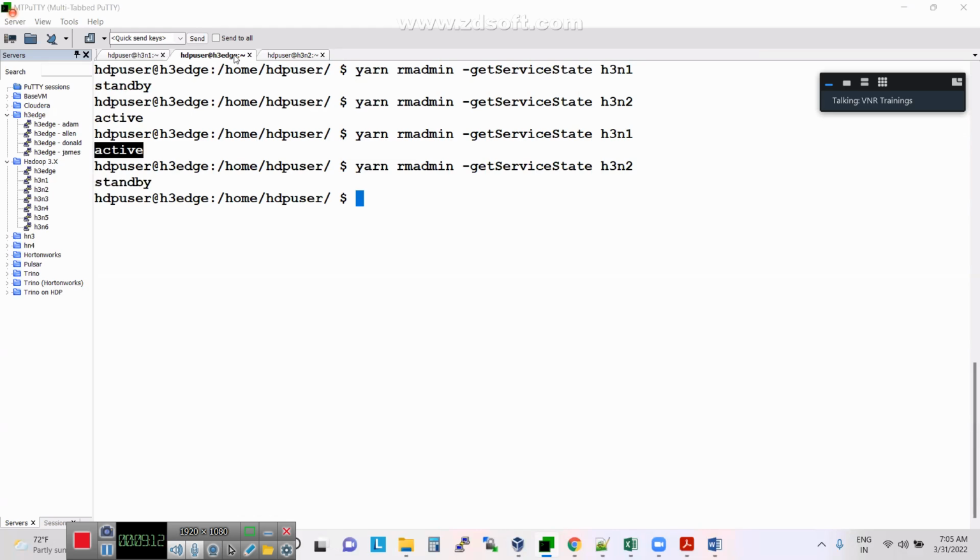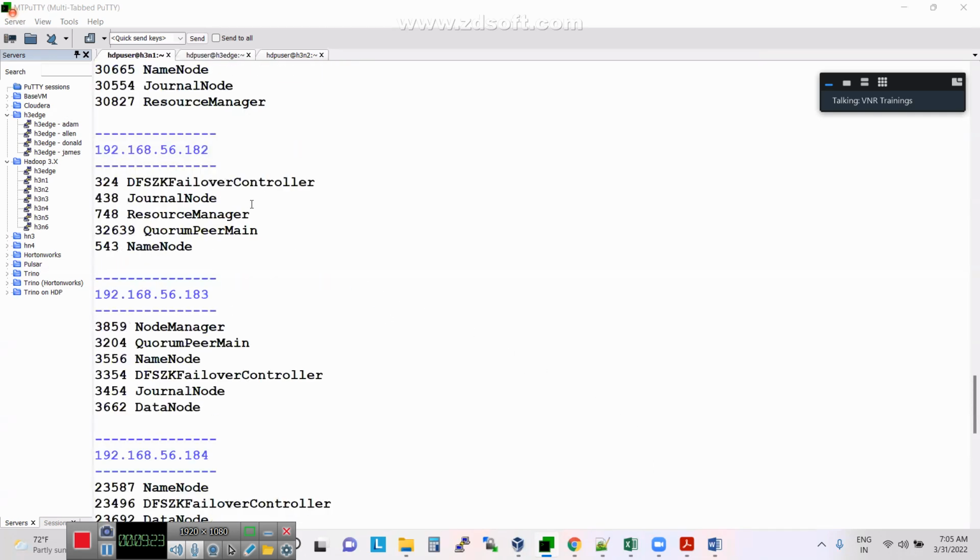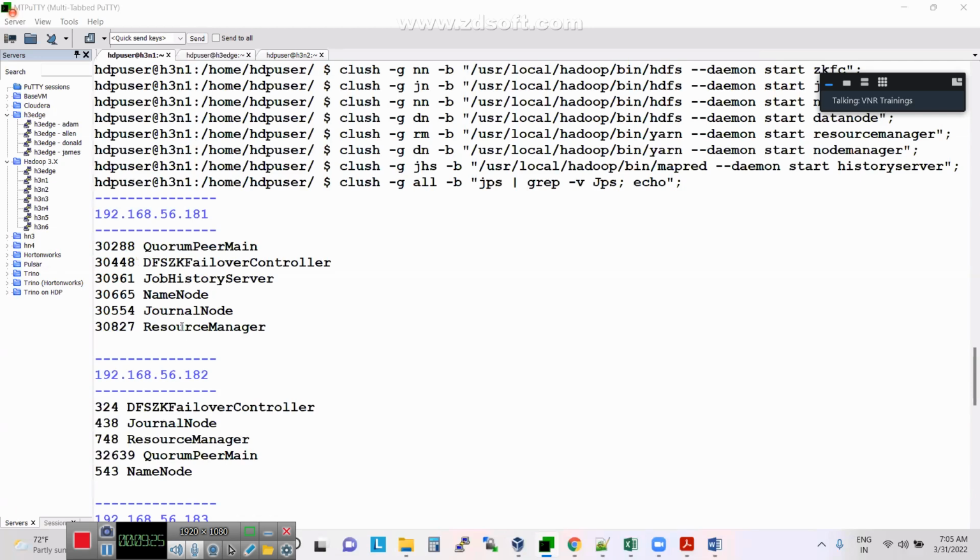So the problem is solved now. We are able to have two resource managers. Now if you see the command, you can see we have resource manager 1 and resource manager 2. Understood? Any questions?